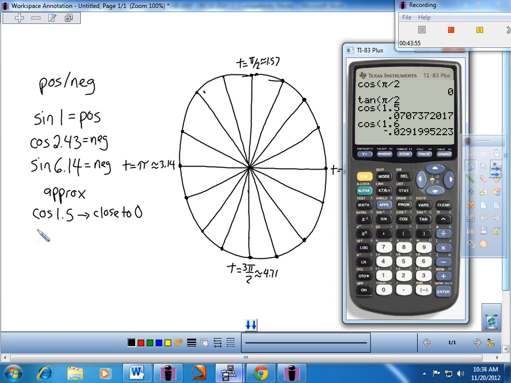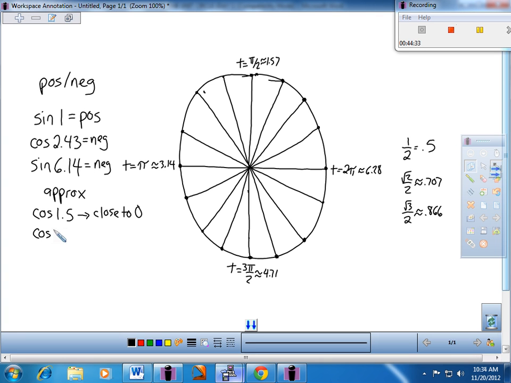Let's try something along these lines. What if I asked you for about the cosine of 3.2? Do you think that would be closer to 0, closer to 1, closer to negative 1? Well, let's see. 3.2 would probably be about right here, give or take, just beyond pi. Cosine, think x. So horizontally, am I going pretty far or pretty close to that negative 1 there? Yeah, absolutely. So I'm hoping everybody would be in agreement that it's probably close to negative 1, because cosine of pi is negative 1, and 3.2 is really close to that.